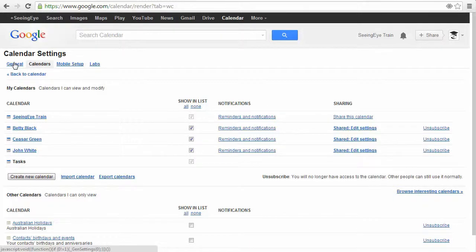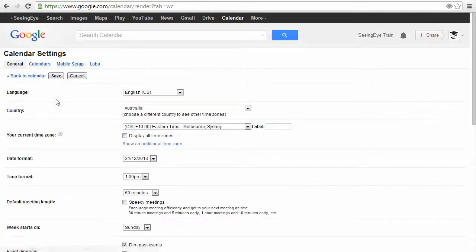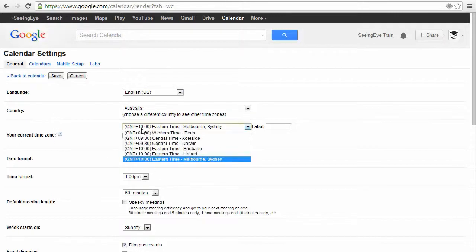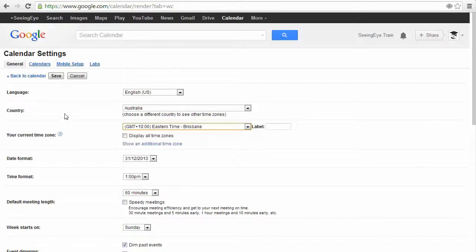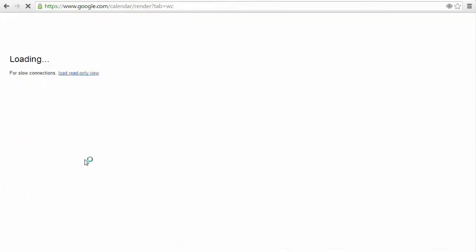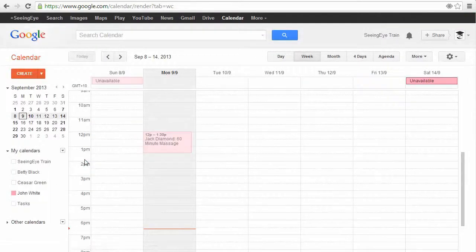But you may want to come into this General tab here and just double check that we've set up the language right, your country right, your current time zone, and make sure that your date and time formats are going to be displayed correctly for whichever part of the world you happen to be in. Once you've made your changes here, so I would, for example, change this to Eastern time zone in Brisbane, you just click the save button, and that's it. And then suddenly all the calendars for the various people will display in the right format.